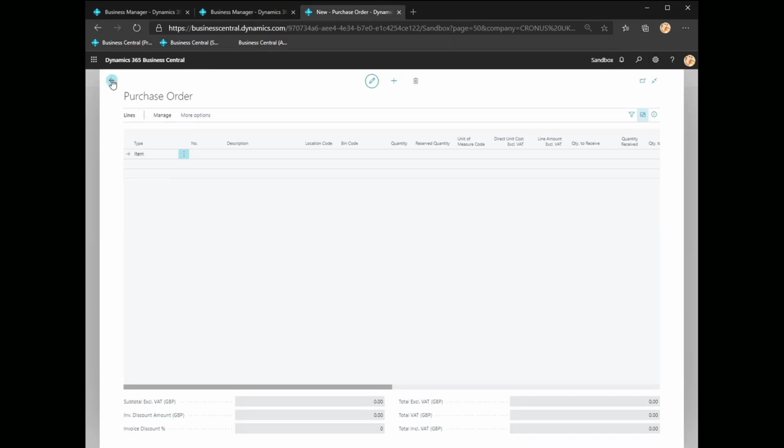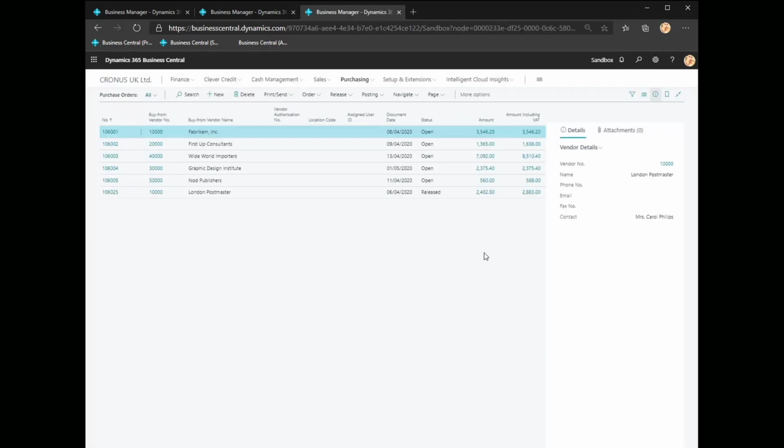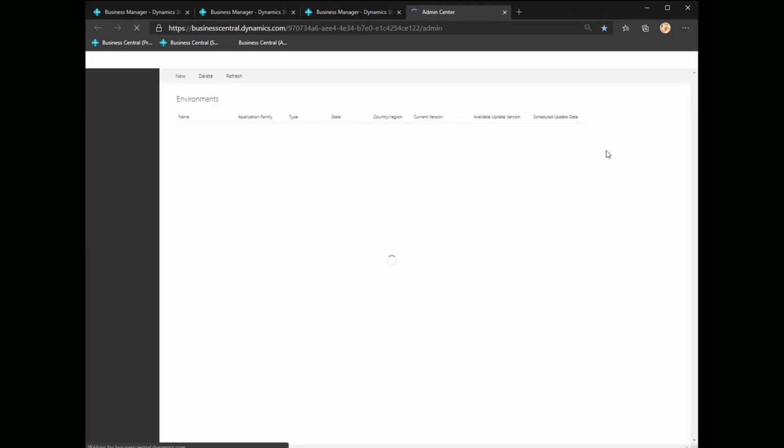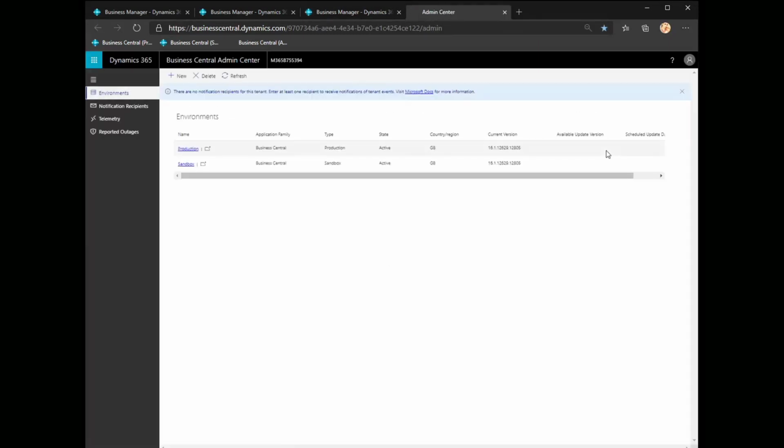I promised you a look at some of the administration functions of the product. So if I go to the toolbar and I go to the Admin Center, this is where, in effect, I said about setting up a Sandbox instance. I've got my production instance, my live instance on the SaaS environment, and I've already created my Sandbox, as you've seen, we've just been in it.